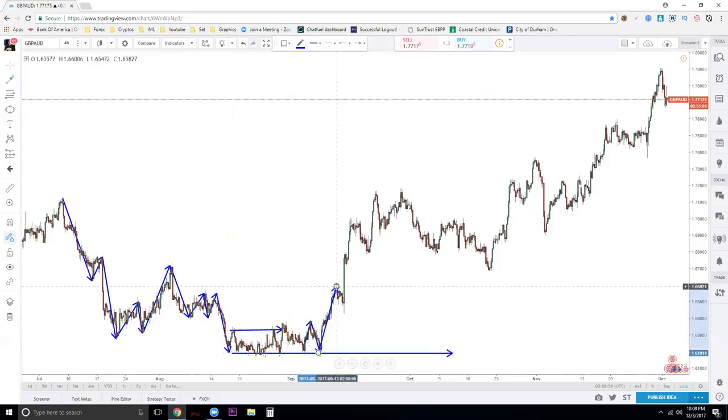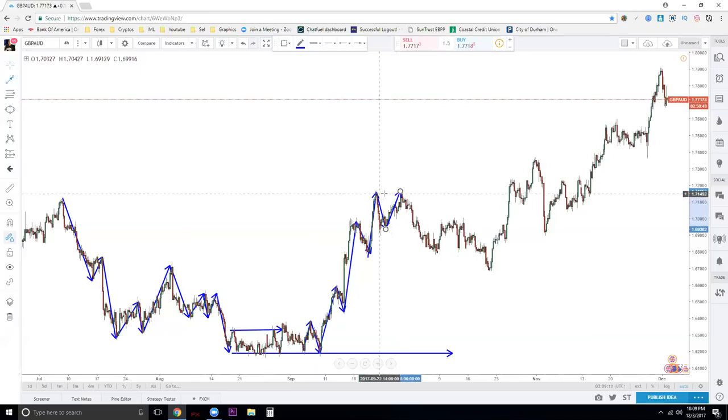So we had this move up. We have this real retracement down. We have this big move up, which is creating a higher high, higher low, higher high, higher low, higher high, higher low. Then we had the same high. Remember, when we have a same high, which creates a double top, you want to start switching your mindset, thinking maybe there could be a reversal. And that's what happened here.